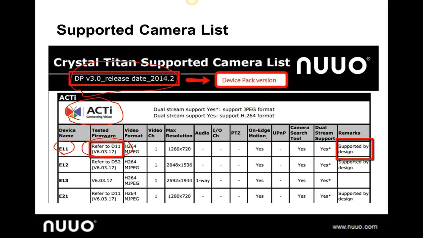So in the support list, you can easily tell which functions of your camera are supported by the Nuo system. If you get a camera but it's not on the list, I would suggest contacting your original distributor, or contacting our original sales to initiate a new camera model integration. I also suggest customers use the compatible firmware as much as you can to avoid any potential issues.